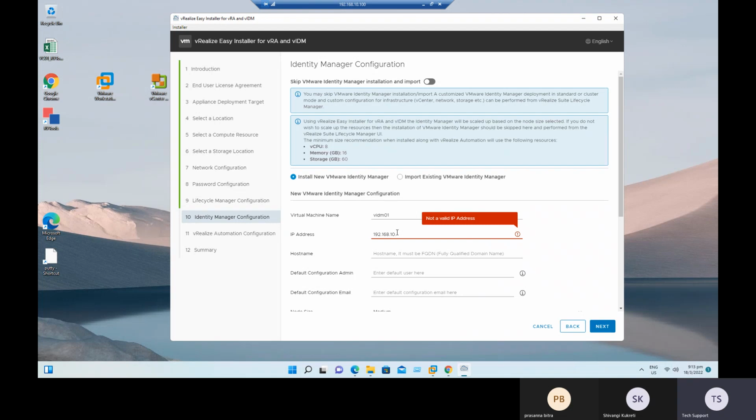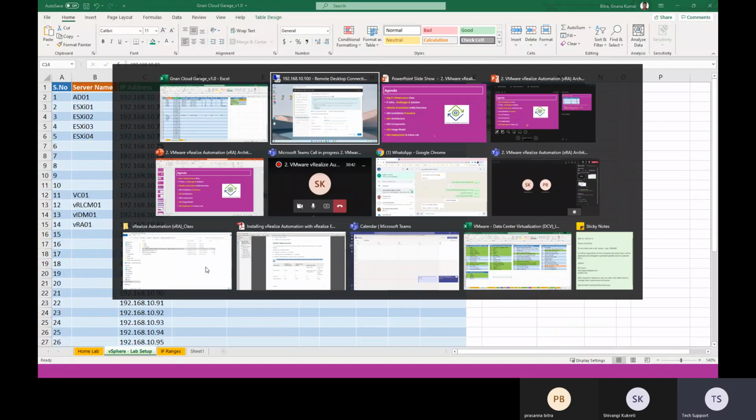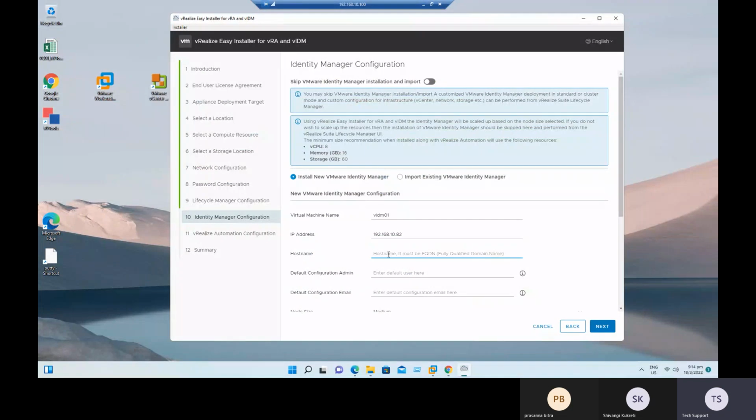So 82 is our IDM IP address. Let me double check. 82, okay, correct. Now the host name, we have to provide as a fully qualified domain name, vIDM01.demolab.com. Okay, this is the host name.